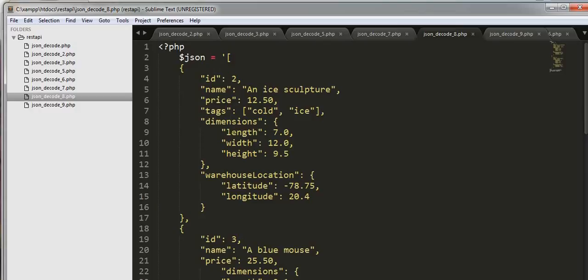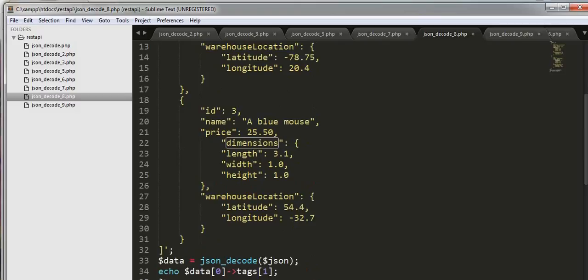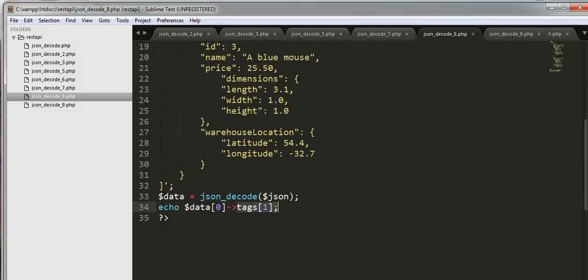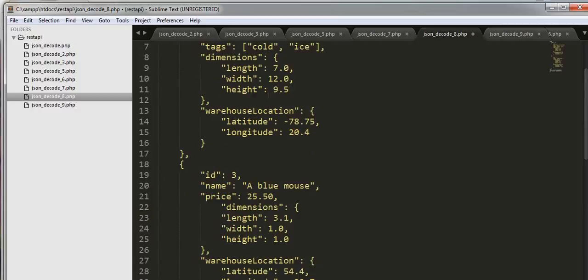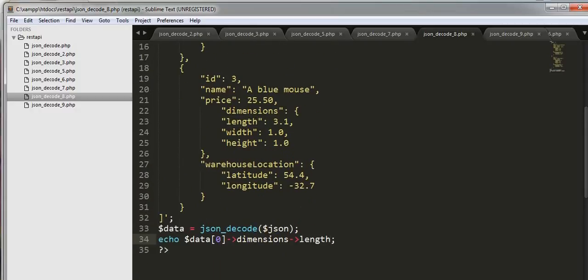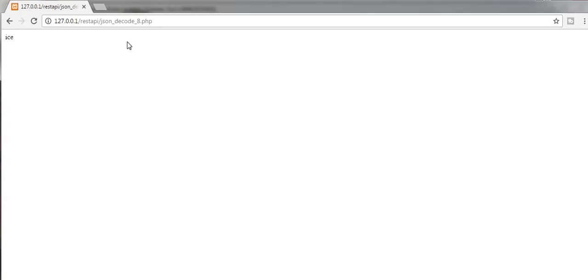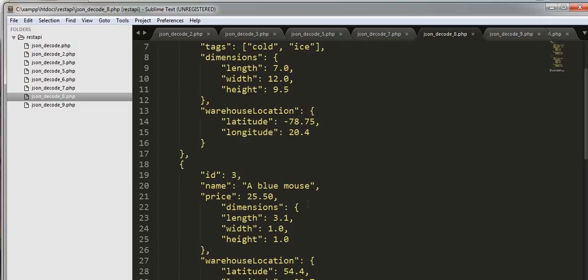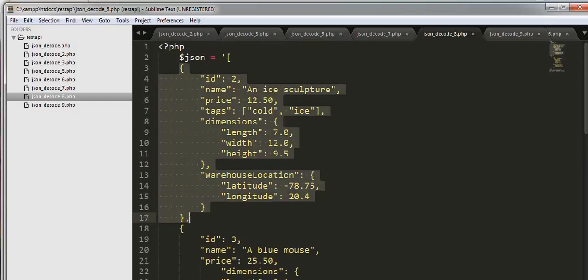If I want to display the values inside this dimensions, I will copy this dimensions instead of tags, dimensions of length, copy this. Yes, now I should get 7, and 7 is displaying here, and this is the 0th index.